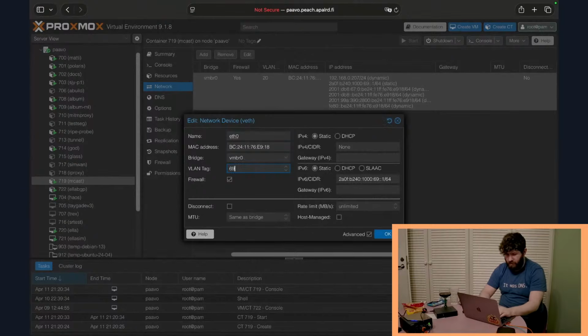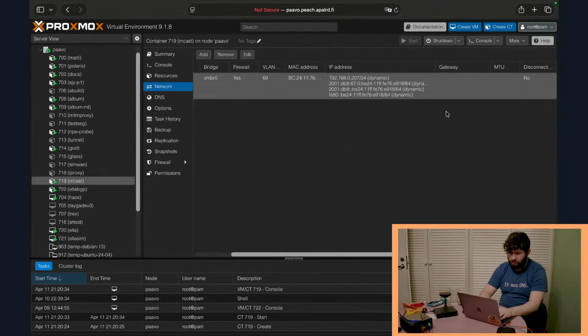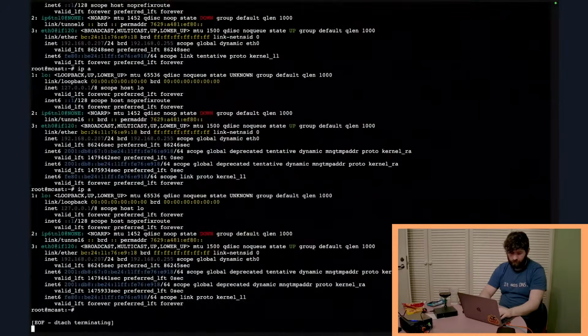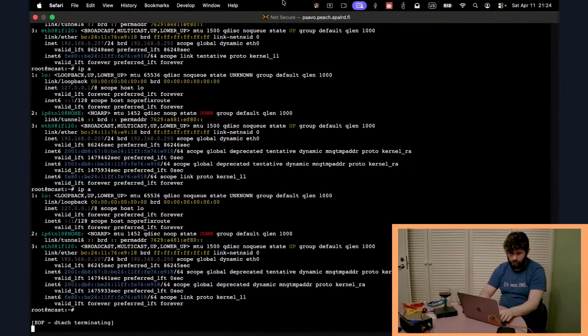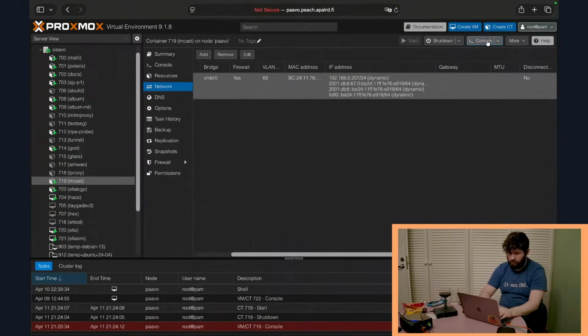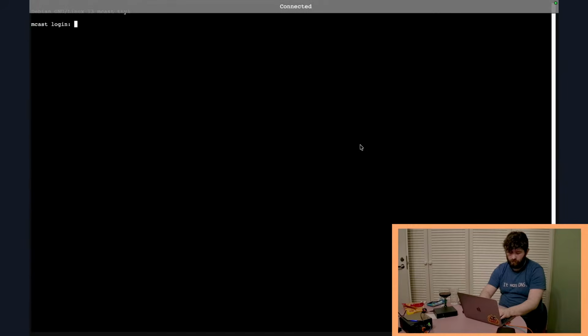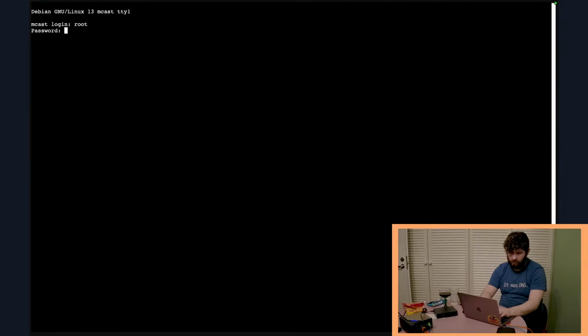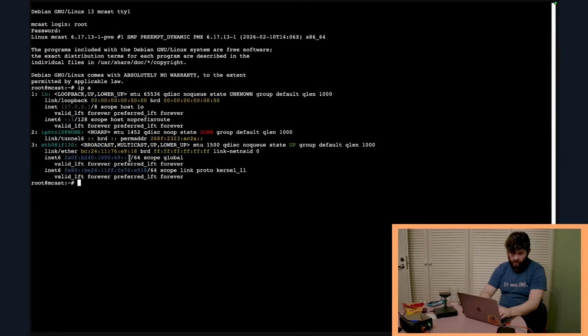VLAN 69. There we go. So that's your IP address.